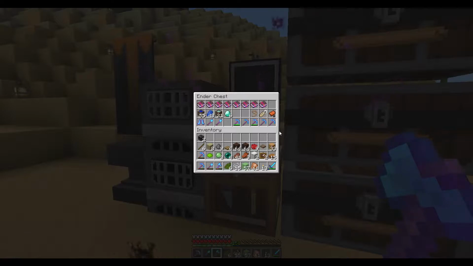I don't actually have an axe. So, what's this? Fortune and efficiency. The shovel, what is that? Efficiency 4 on breaking. Efficiency 4.